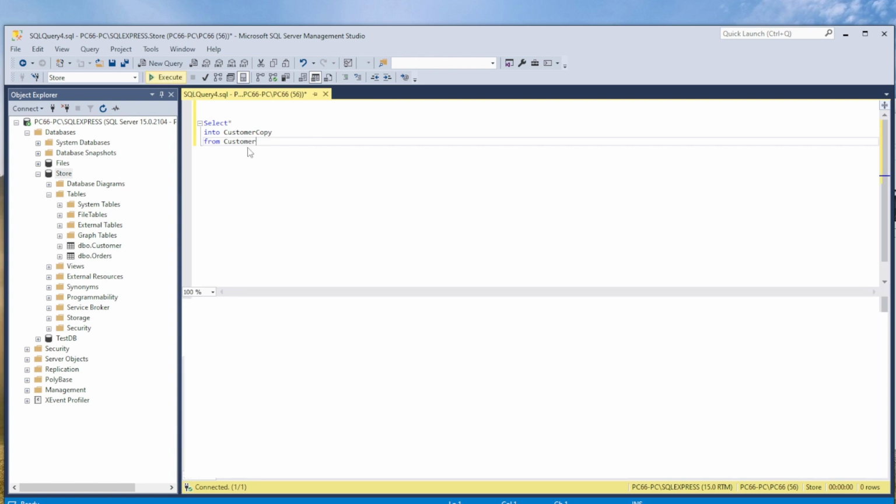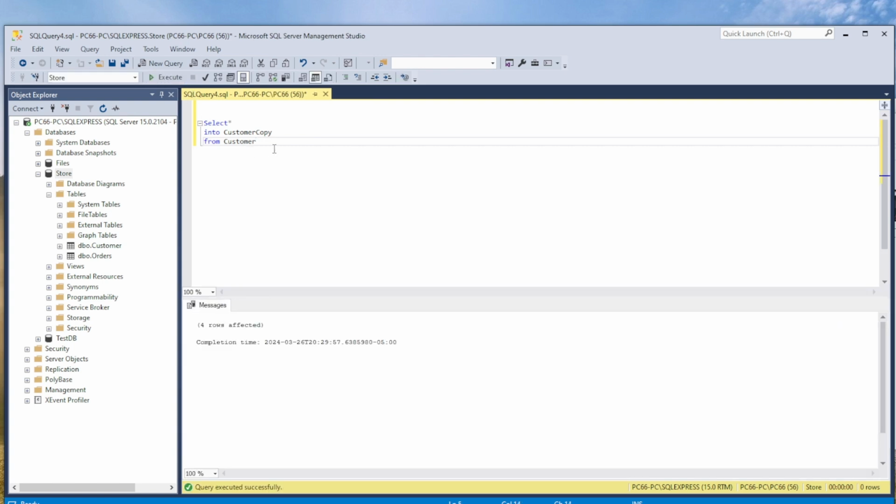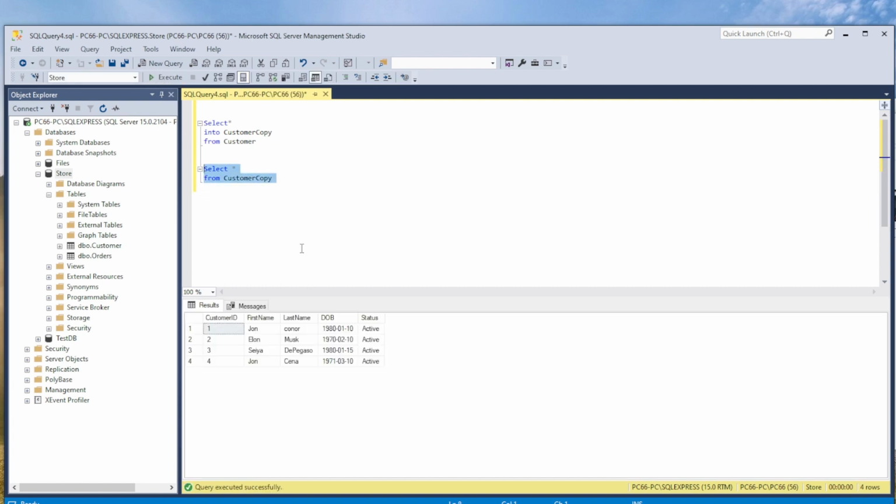Let's execute this. 4 rows affected. Let's select from the customer copy table. As you can see, it has the same information as the original customer table.